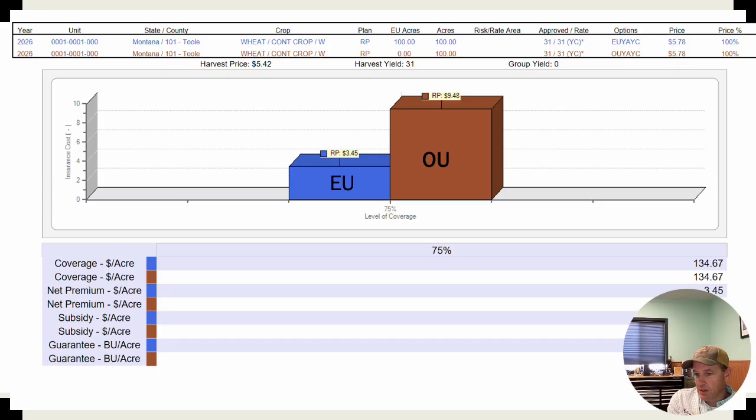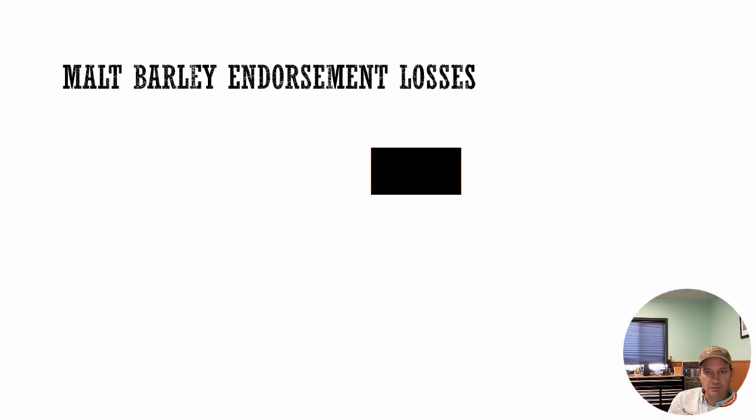One reason is the subsidy, because the government's paying 80% of your premium on the enterprise unit, but also because the risk is lower for them because they're going to throw it together in one pot. But why we like to look at this is if you're only willing to spend $3.45 on your crop insurance, I think you're better off for the whole farm to be shifted up in levels than to keep things separate and have it at a low level on the underlying part. Your odds of getting paid go up quite a bit. The other thing that we'll do then is stack ECO and SEO on top of this, which we'll get to in some slides coming forward here.